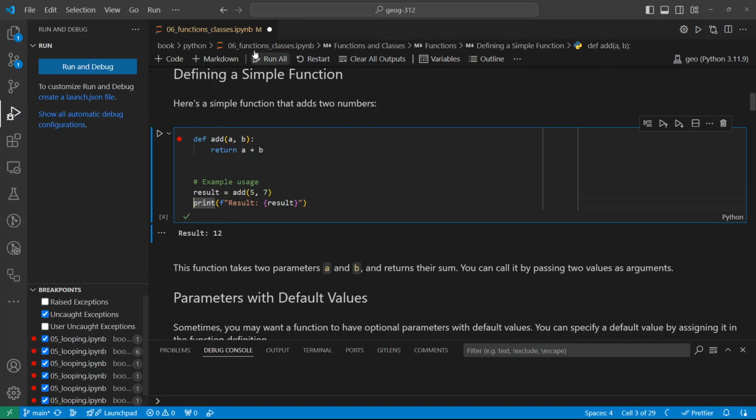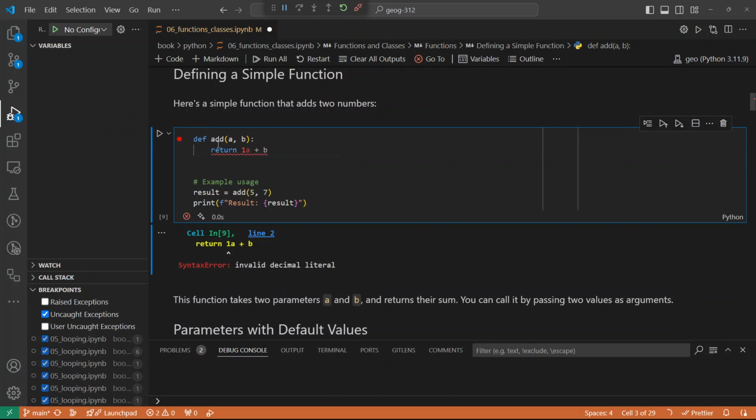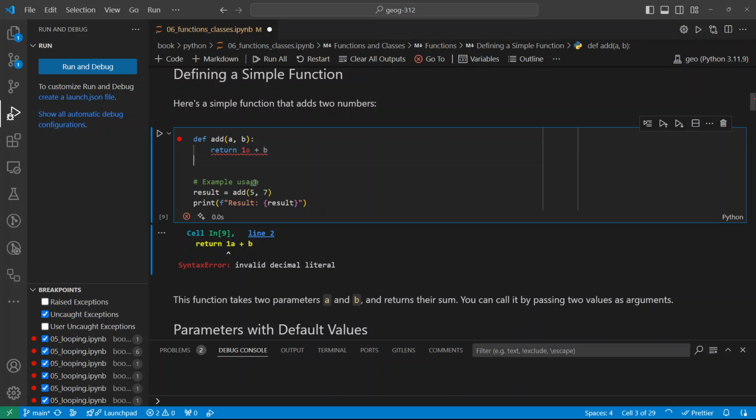So if you really want to see how it's being executed, you can use this. And like I said, here I can do a return. If you have anything wrong in here, it's not going to know. For example, I can say 1A. Even though this is wrong right now, the Python code doesn't know that. Debug, right? Okay, now it's pretty intelligent. That means it can detect this one because VS Code tells us, but it's not actually executing this line until you call this function. So you might want to be careful about what you put inside a function definition.